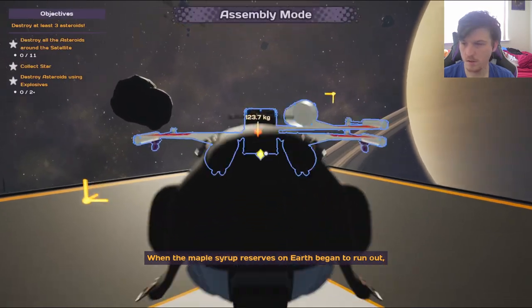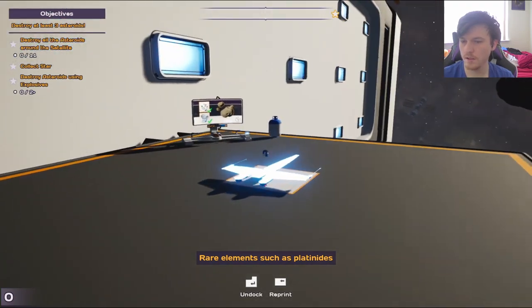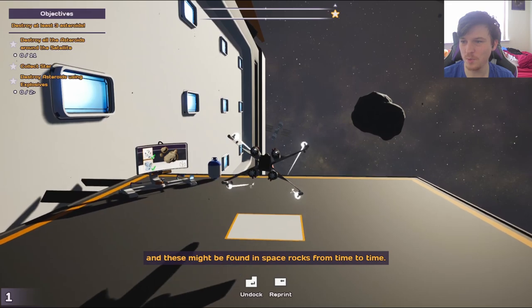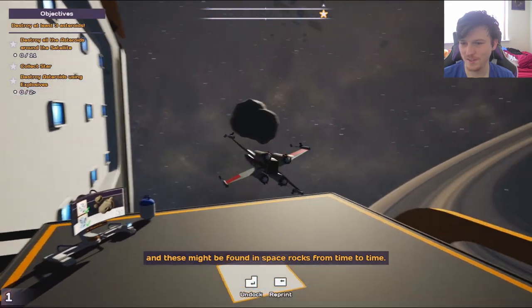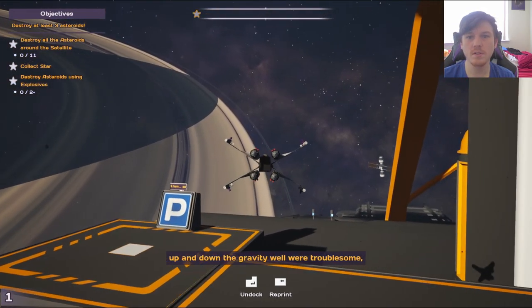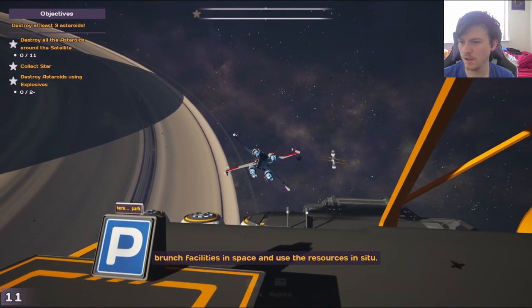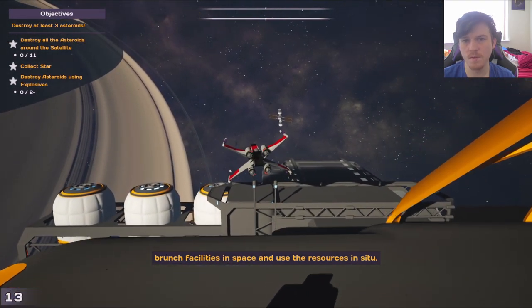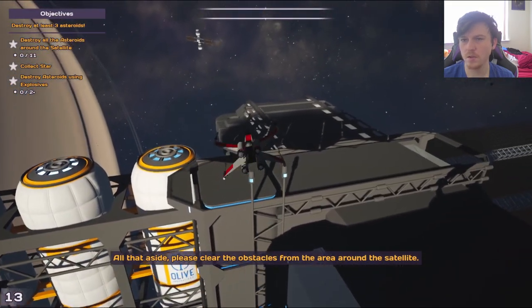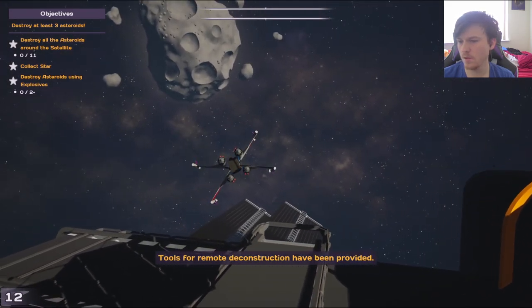Syrup reserves on Earth began to run out. Rare elements such as... The logistics of sending material up. And eventually it proved easier to construct branch facilities in space and use the resources in situ. All that aside, please clear the obstacles from the area around the satellite. Tools for remote deconstruction have been provided.